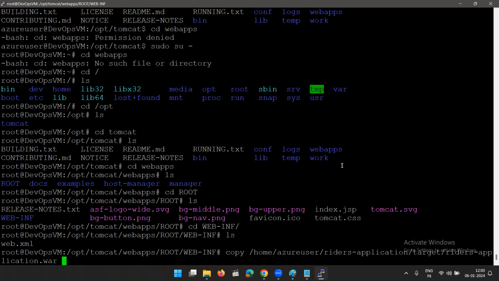So we have to copy this file to opt, tomcat, webapps, then inside the webapps we have to copy.